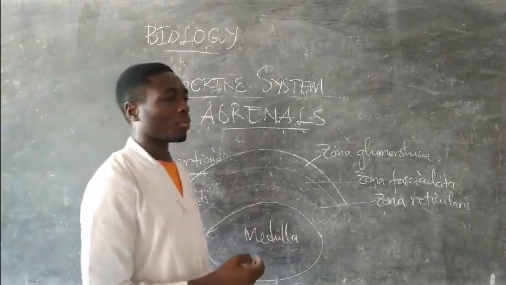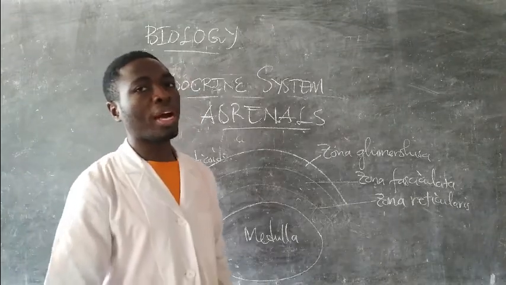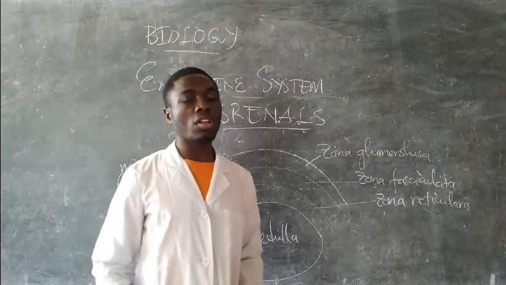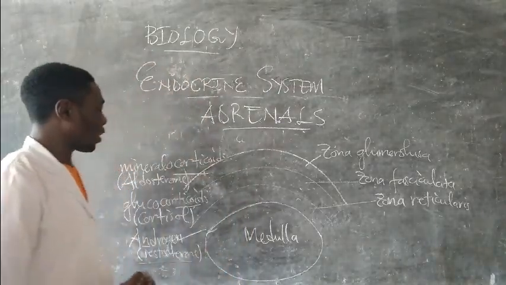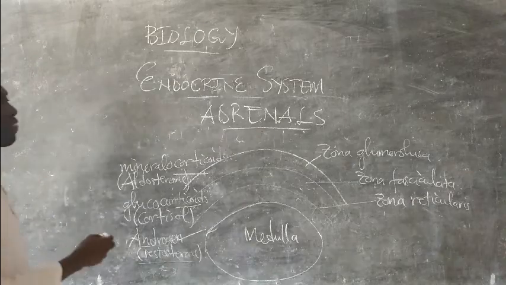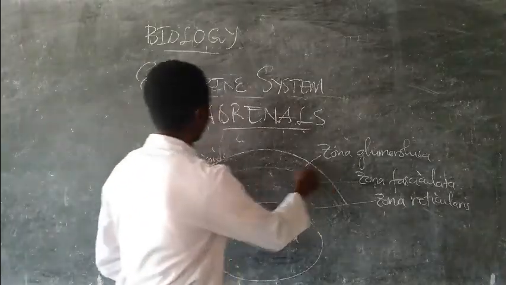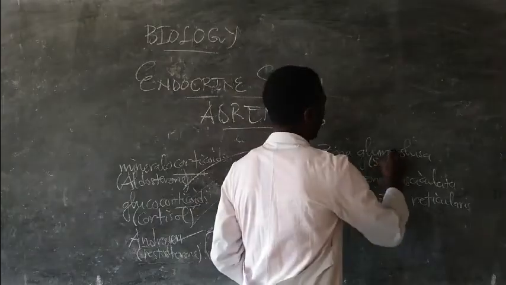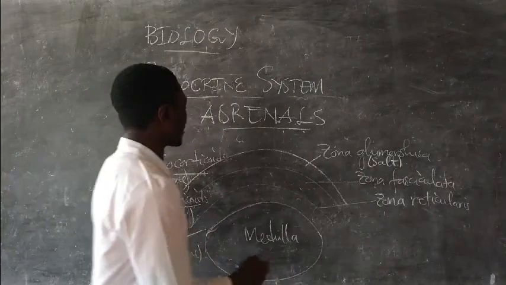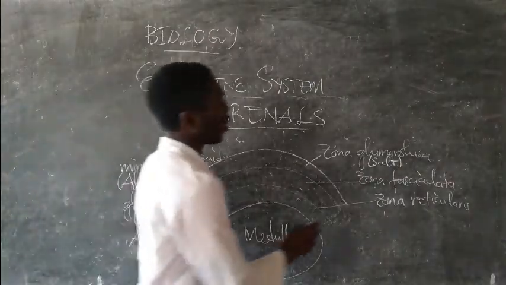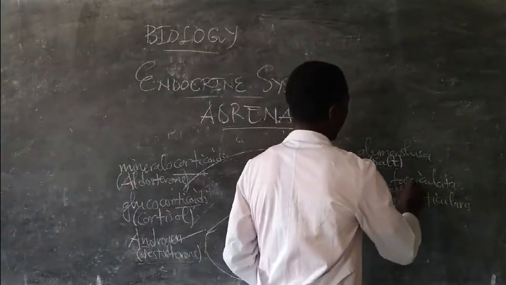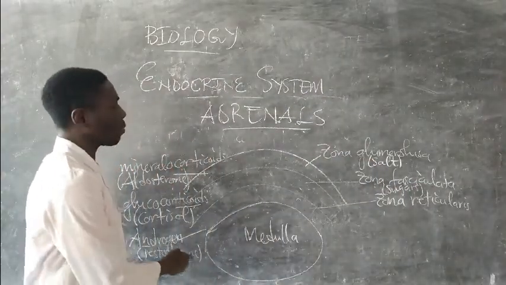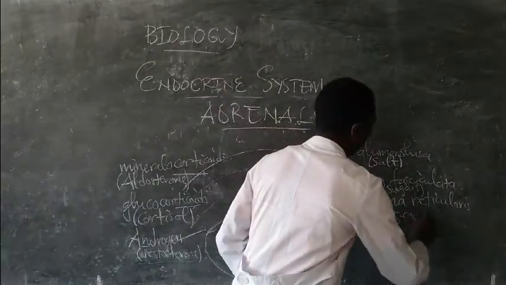Androgens are male hormones, and that is why in the female you actually have a very small quantity of testosterone, because all of us have adrenal glands. So you see the very first layer, zona glomerulosa, is involved with salt metabolism. The zona fasciculata secretes glucocorticoids which take care of sugars, and then the zona reticularis secretes hormones that we call sex hormones.